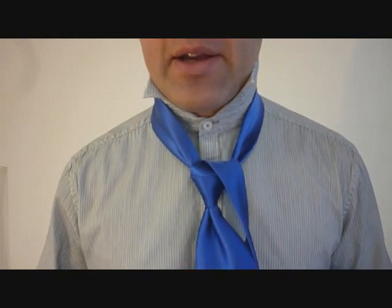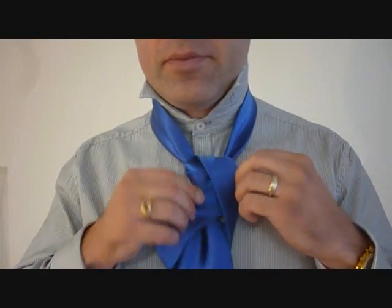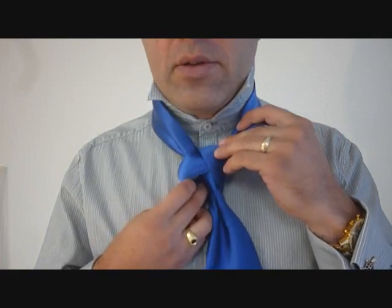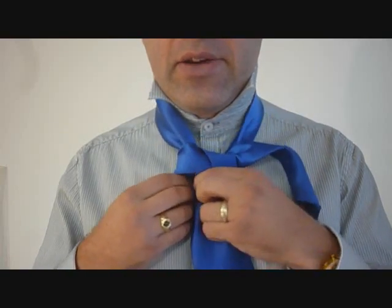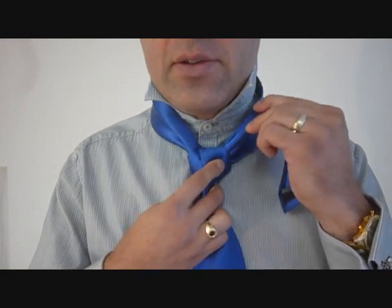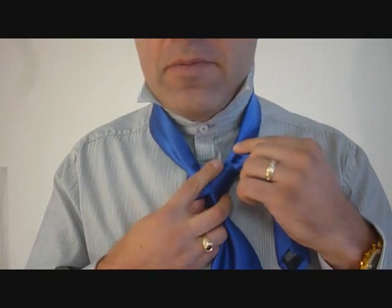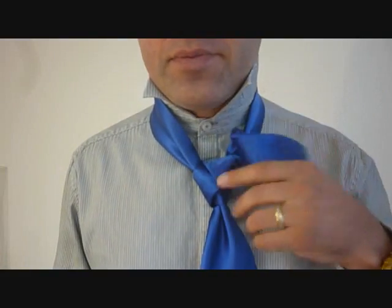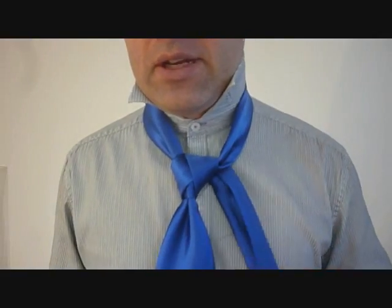We're going to bring it around the back and we're going to weave it through that loop. So we're going to tighten that. So I'm pulling on the back here and I'm pulling up where the little end is. And now I can hold on to the front so it doesn't get covered up. Let me just tighten a little bit more. So with this little end, we're going to tuck it in behind and down.